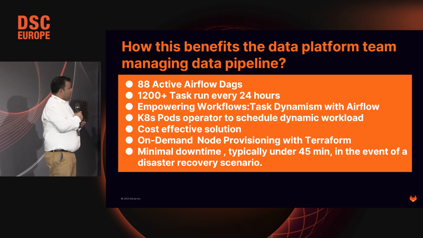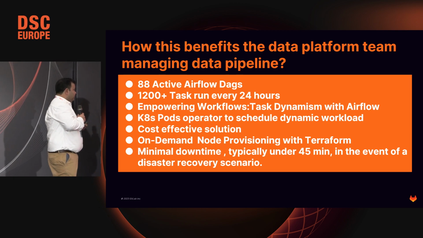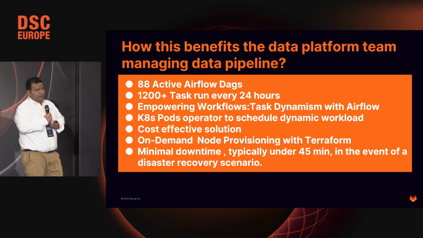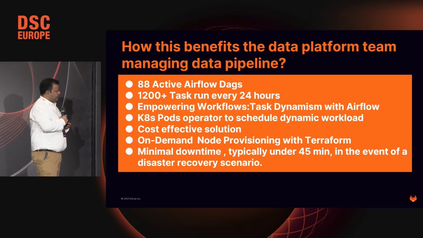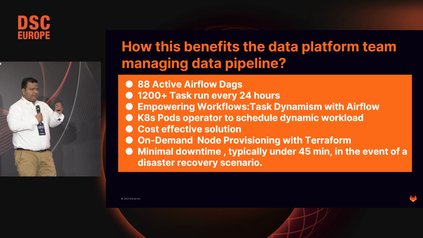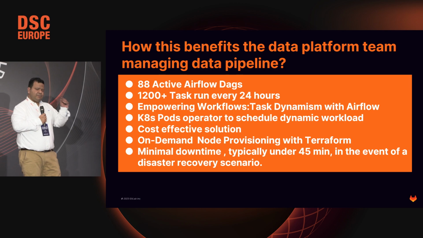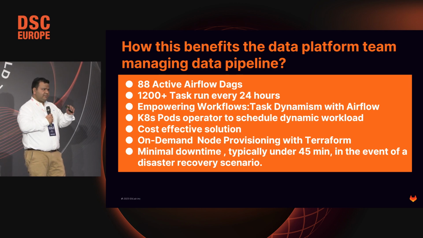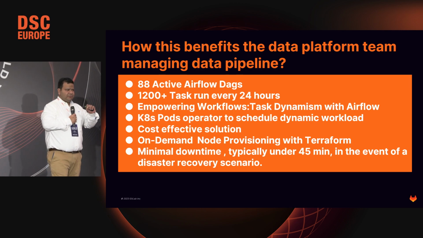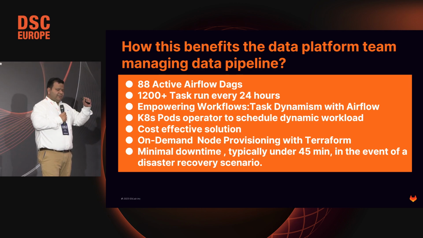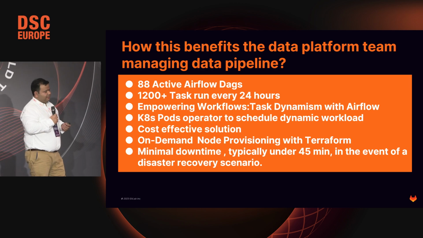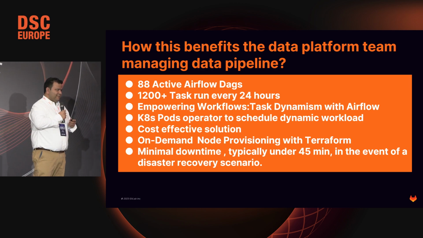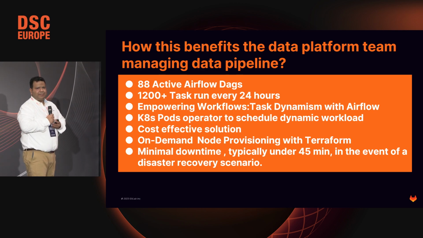Kubernetes pod operators schedule dynamic workloads. Airflow comes with the Kubernetes pod operators, and that is what we use to schedule our workloads across the whole GKE setup. So every task spun through Airflow creates a pod in GKE, and that pod itself is responsible for doing whatever that task was supposed to do. So right from establishing the connections to the database, pulling the data, pushing it to GCS, loading to Snowflake. And once all is done, the pod gets auto-destroyed, and then the machines start scaling back. So the Kubernetes pod operator is a lifesaver for us, because it helps us scale the whole environment.